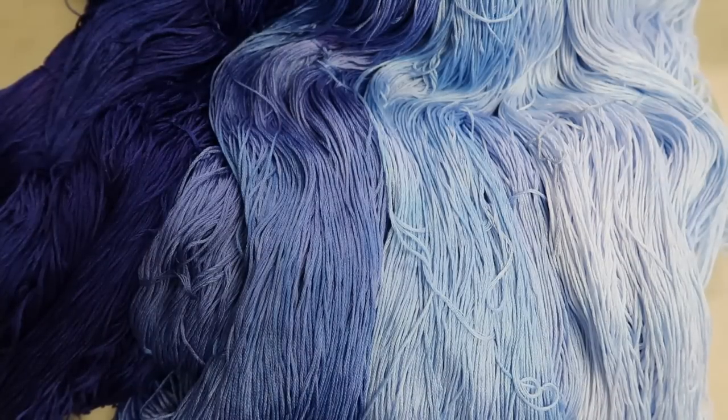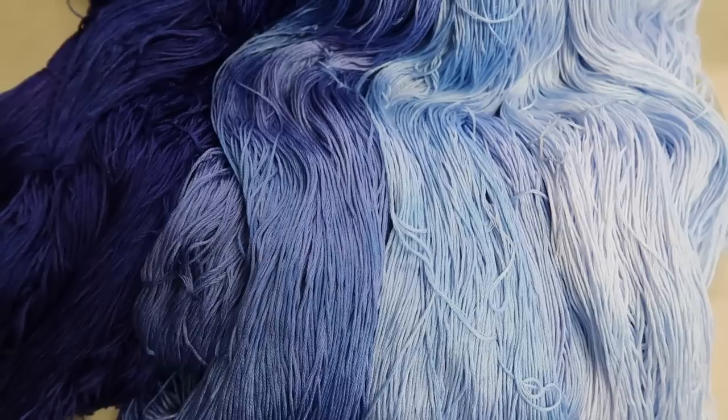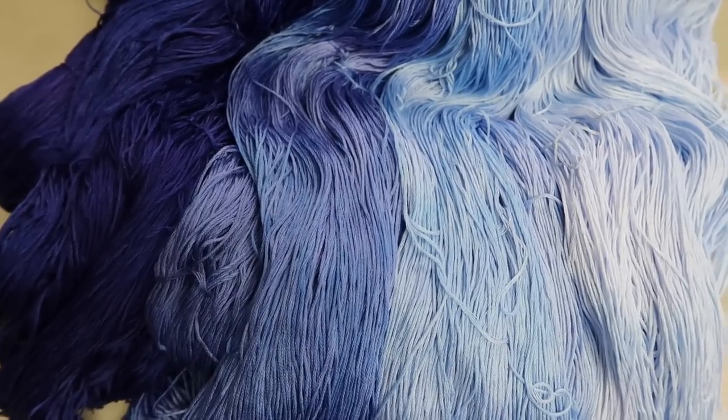Okay, I know this looks like a giant pile of spaghetti, but in front of you, this is actually 8 gigantic hanks of floss. And I'm really excited about this palette. Hannah mentioned to Carrie that we were really missing this line of purples from the regular collection. So what you see in front of you is what we're working on putting into the regular collection as of the middle of August, give or take. We've got to get through the Modern Folk Embroidery retreats and recover from that afterwards. But yeah, sort of mid to end October, we're going to be adding these into the regular collection.